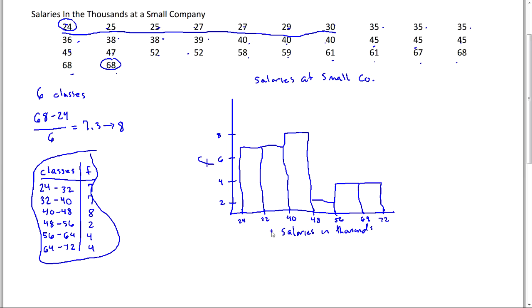And I hope that going through this process of actually doing this by hand helps you see how the data is put together in the histograms. But like I said, from now on, the main thing we're going to look at is how to read these and how to get information from them and how they're helpful in understanding data sets.